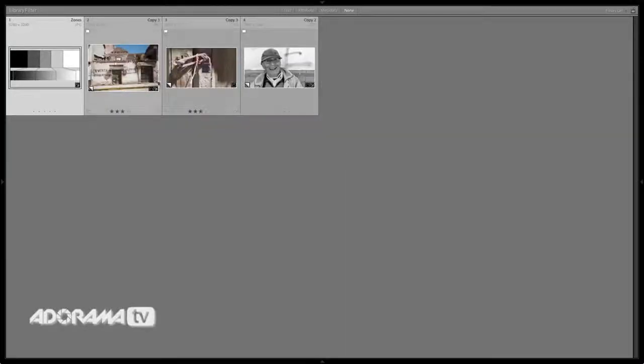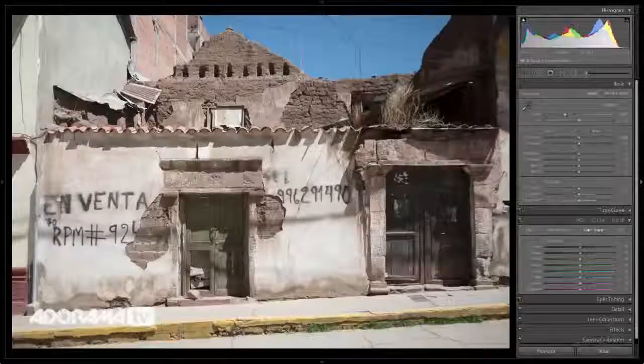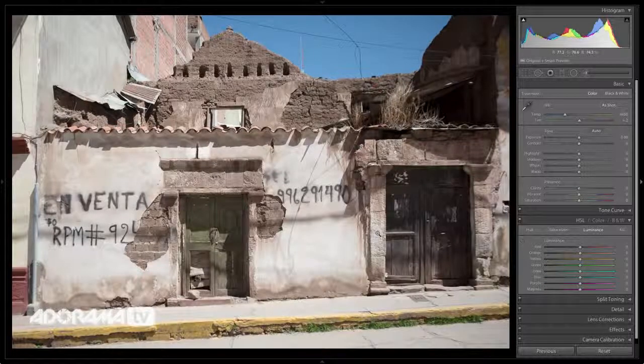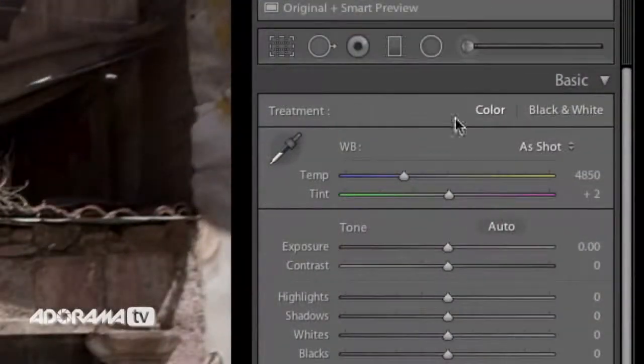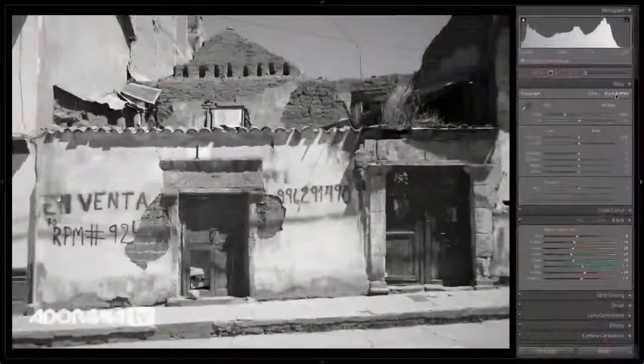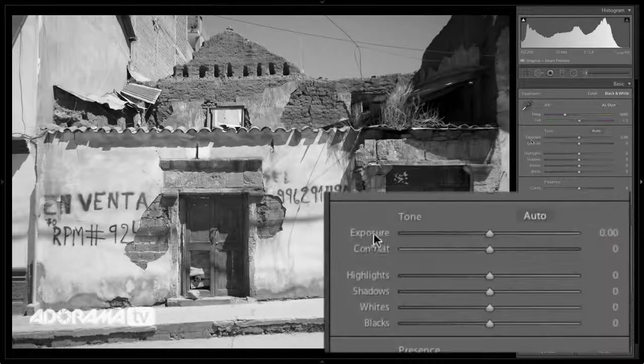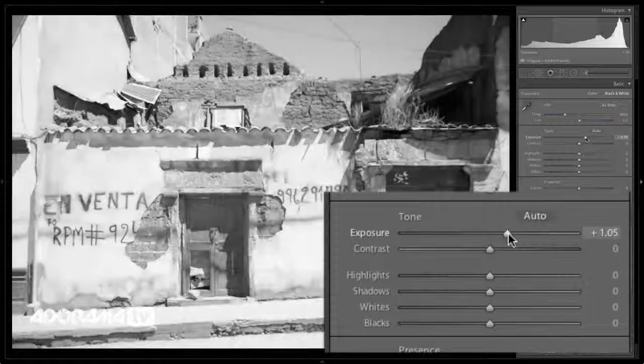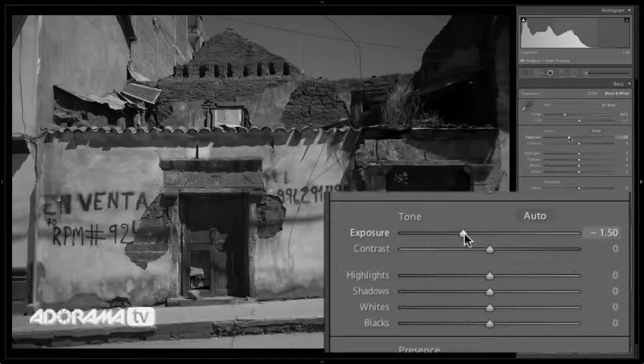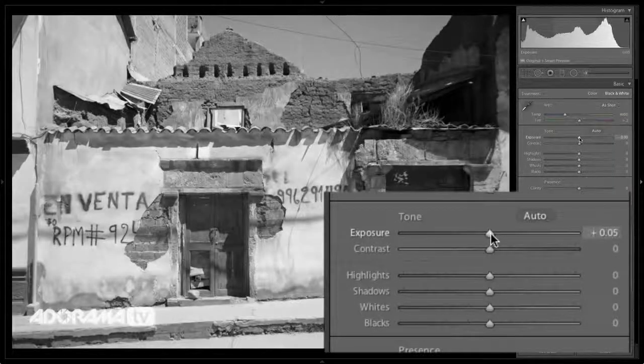All right, so let's get started on this wall here. And the very first thing I want to do is set my midtones. Now to do that, actually the very first thing I want to do is convert this from a color treatment to a black and white treatment. So let's do that right now. Now, the first thing I want to do is to set my midtones. Now, I do that by using the exposure slider. What I can do is if I slide this to the right, my midtone values will increase, and if I slide this to the left, they will decrease. In other words, in luminosity, they'll get brighter or darker.